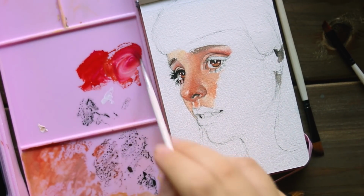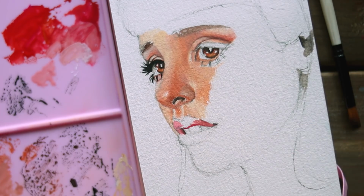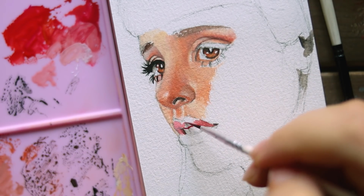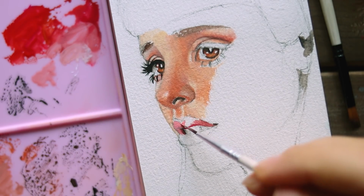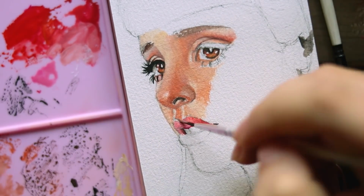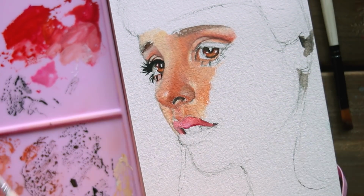Also, you have to be aware of how you are using the brush, because you have to use it very gently and you can't be harsh with the brush on the paper, because that will make the paint lift. So when you're blending, do it very gently with the brush. It's like caressing the paper, little by little. It doesn't have to happen quickly, just take your time.